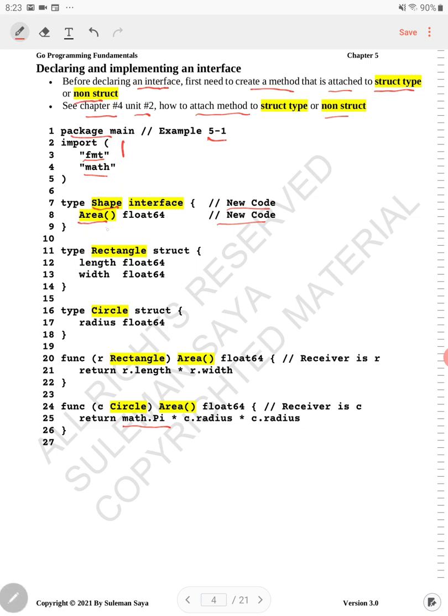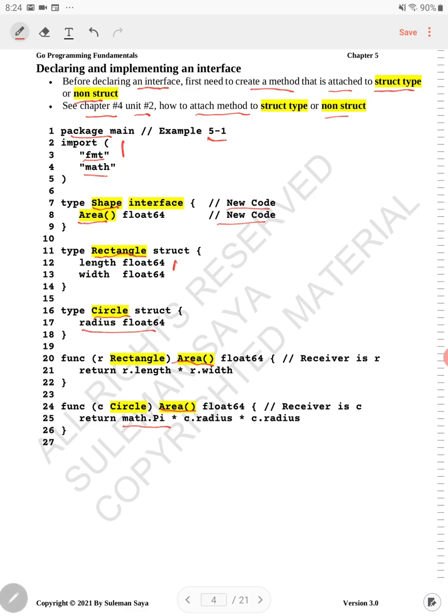Now we have to make sure that we have attached the area method to the two structs that we have, the struct rectangle and the struct circle. The rectangle has two fields, length and width, and the circle has only one field.